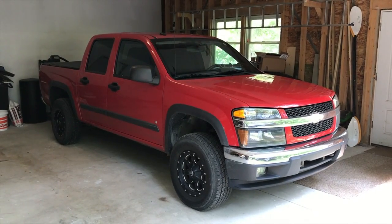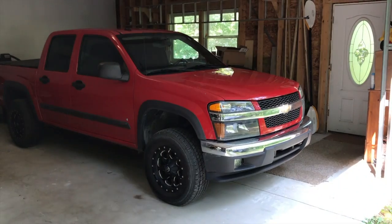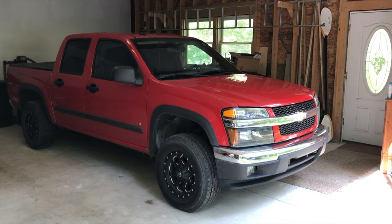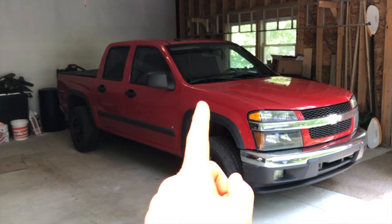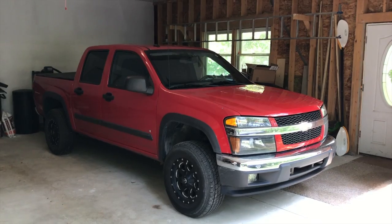Back outside, got the truck back into the garage. Again, if your ABS light does not go out, do one additional thing: take your truck or vehicle for a test drive and accelerate to above 15 miles per hour. It's very possible that once you get above 15 miles per hour, your ABS systems will realign and that light will turn off. However, if it doesn't, we'll see you at the next troubleshooting video.